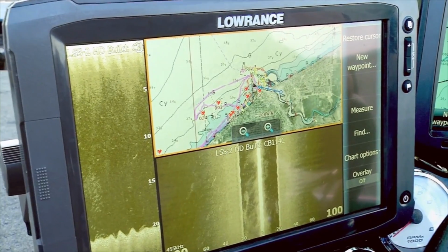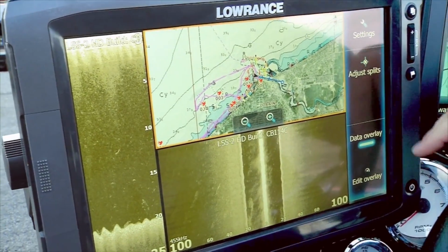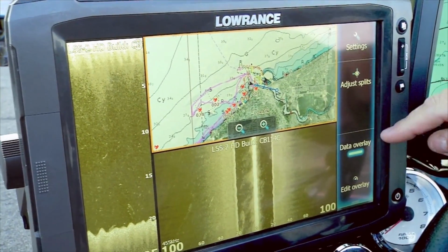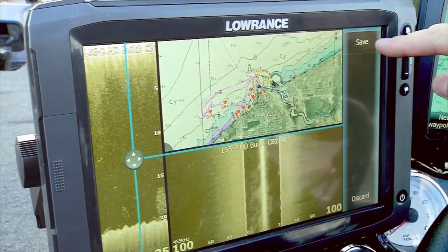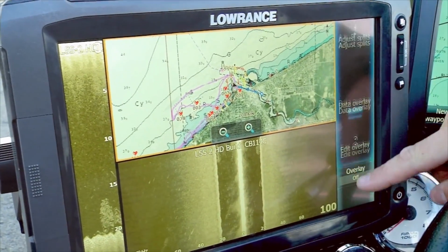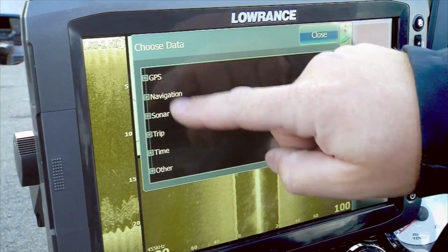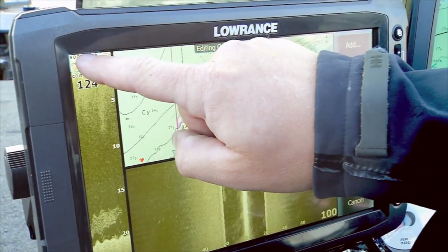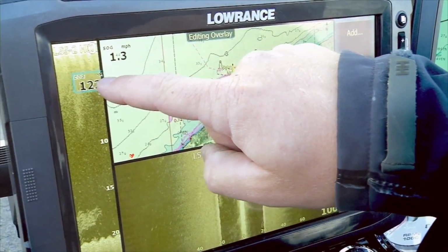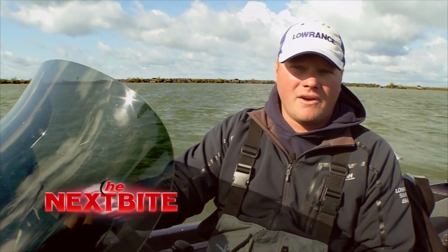If we want to adjust these panel sizes, we can press, hold, and slide down. Here we can adjust panel sizes, edit our data overlay. So if we want to slide this over just a little bit more, press, hold the screen, hit save. If we want to add data overlay, we press data overlay, add, GPS. We want our speed and our course over ground. We can take and slide them wherever we want to on the screen and hit save. These same features exist on the Gen 2 keypad versions that exist on the Touch. They're just a lot easier and more user-friendly to access on the touchscreen.